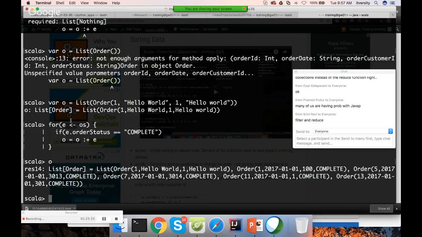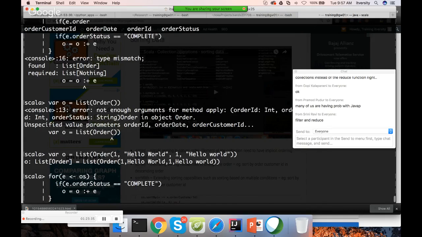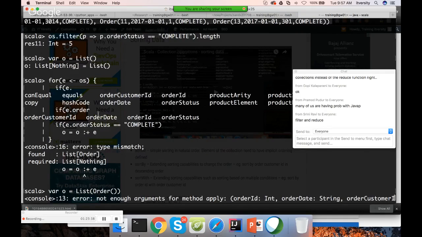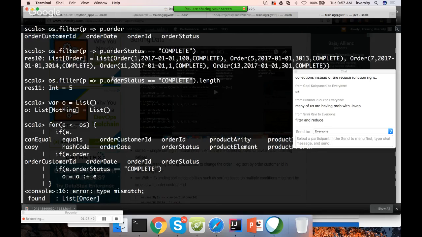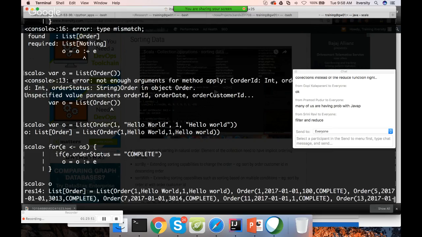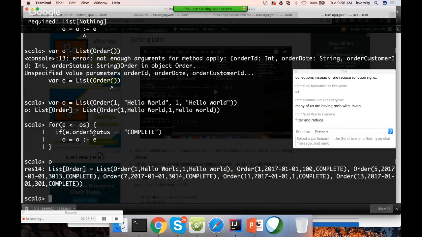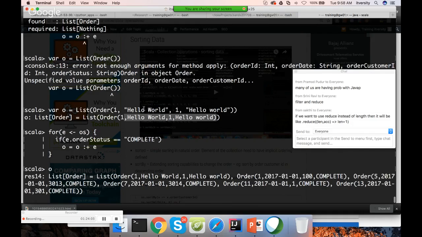So instead of writing this approach, we just used filter, and we just wrote this piece of code, and it got the new collection containing the completed orders. Now you will start admiring the advantage of filter. The same logic, if you need to implement, is a bit complicated. You have to initialize the global variable, you have to iterate through it, and you have to deal with how to initialize properly and all those things. So with the functional approach, it's a bit straightforward.